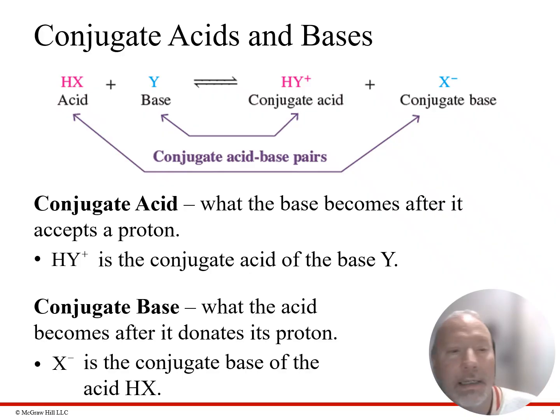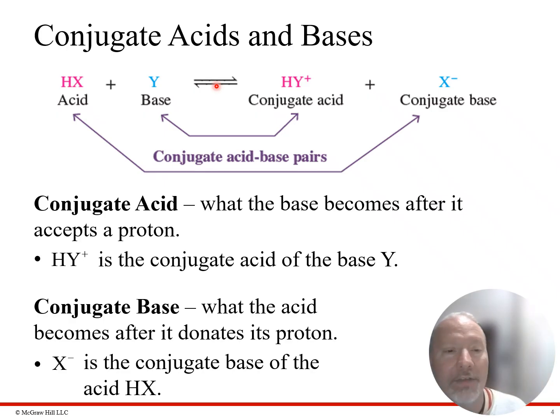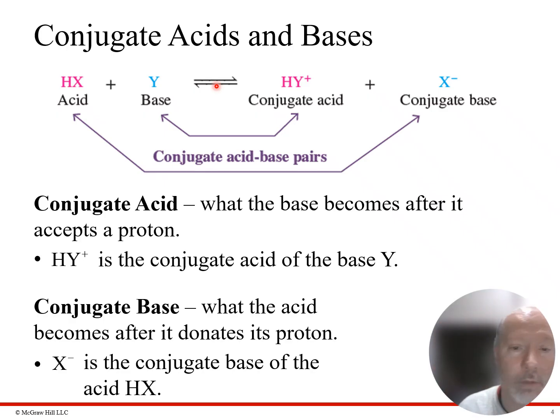This is a good graph to reiterate what I just mentioned. Here we have, obviously, what is this? Just looking at the arrow tells us the arrow goes two directions. Do we have a weak acid or a strong acid, or a weak base or a strong base? Well, because the arrow goes in two directions, it must be either a weak acid or a weak base, because it doesn't ionize completely. It has nothing to do with the concentration, nothing to do with the molarity, when we say strong acid or weak acid, or strong base or weak base.